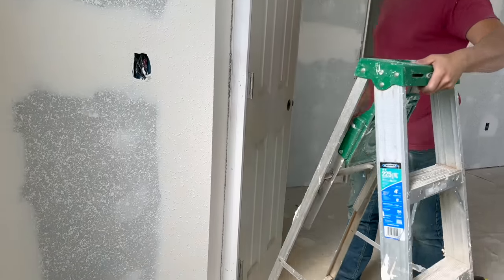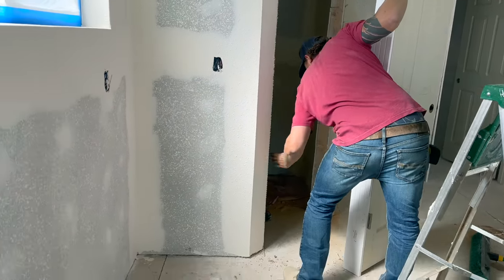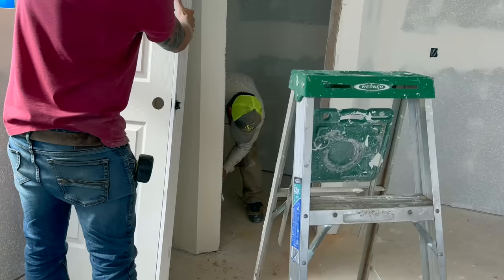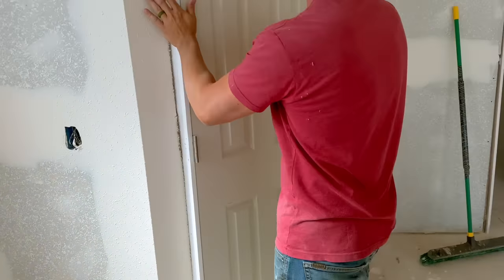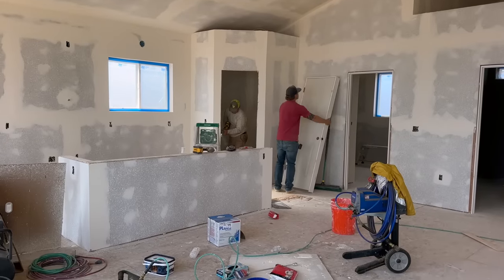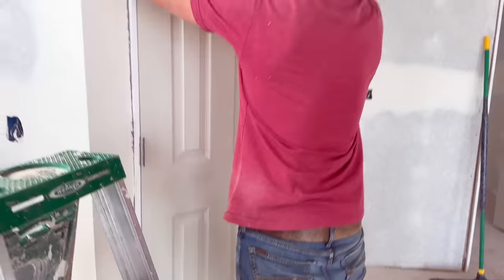I feel like this down here needs to be cut. Because it looks like this edge is out further than this edge, so it's like twisted. Give it a little haircut. Better? I feel like still on this hinge side. This other side's going in good, it's the inside. There we go.